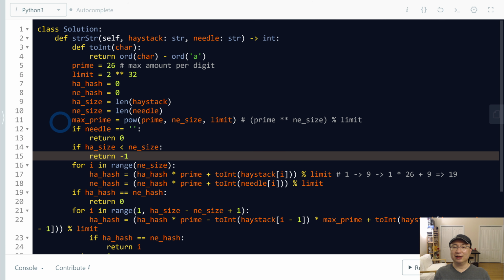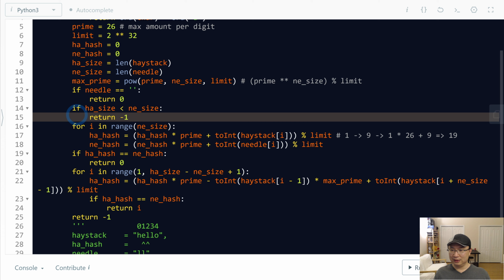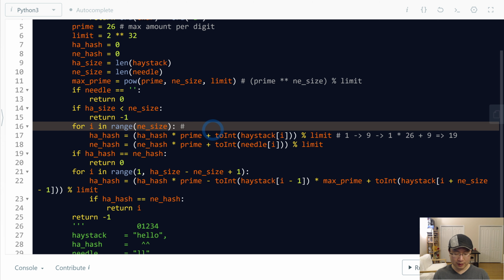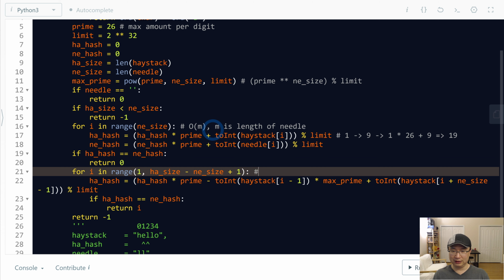Okay, that's okay. Let's check complexity. Complexity is big O M, and the M is the length of needle, and then this one is big O M minus N plus 1.